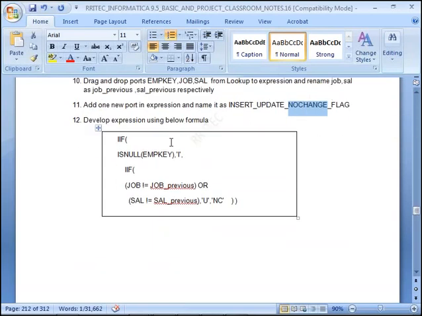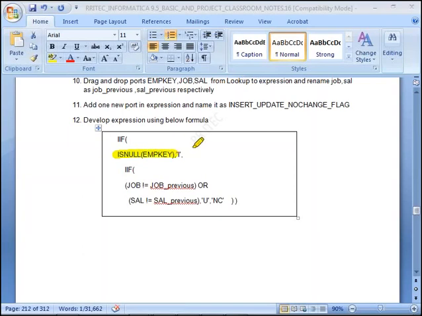For this we develop an expression, as we did in the previous exercise, slowly changing dimension 1. We created two ports: one to identify a new record, one to identify a changed record. Here the formula we changed slightly. We are handling both, new record and update record, in a single expression. If you observe carefully, we check whether employee key is null or not.